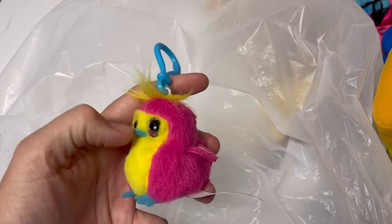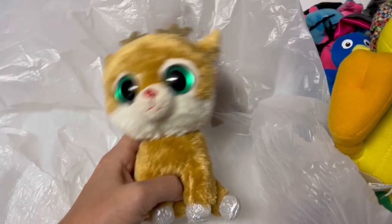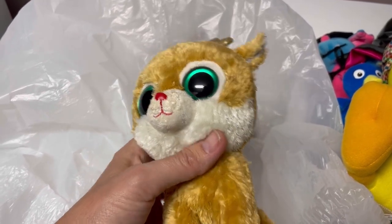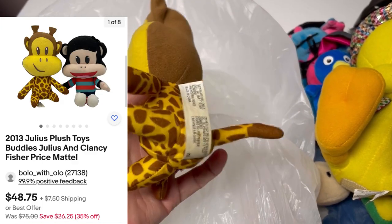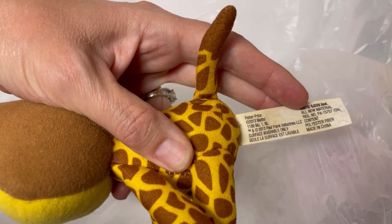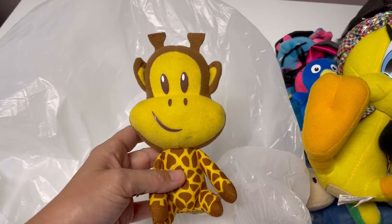Look at this little cutie pie — she is an owl with a little keychain. Hatchimals, from 2017. This might be like a blind bag pickup, and some of those can be very collectible depending on how rare they are. We have a beanie boo — this one is Alpine and does not have sparkly eyes. And we have one more little Fisher Price Mattel 2013 plush. As the saying goes, someone is looking for this — so we will get that listed.